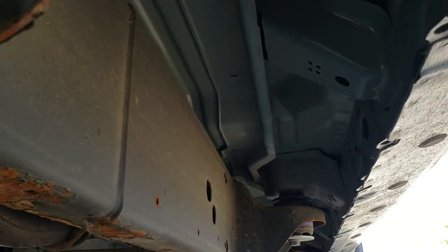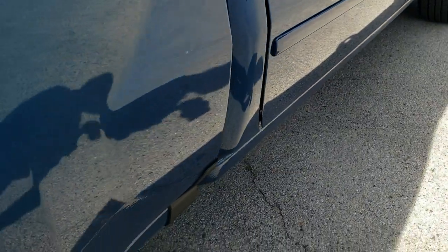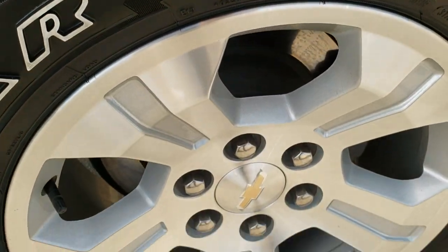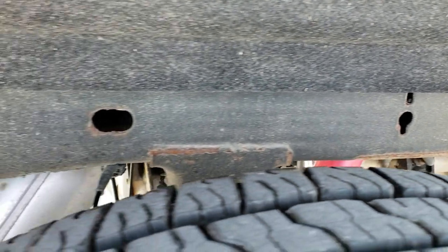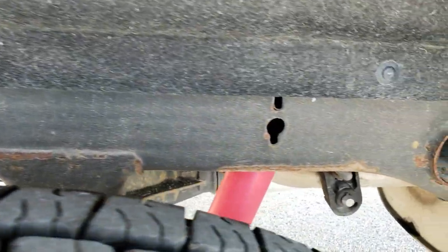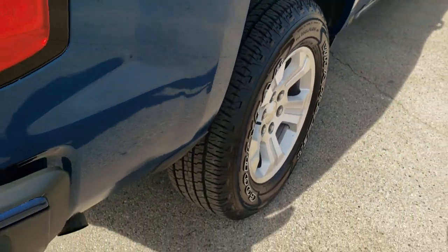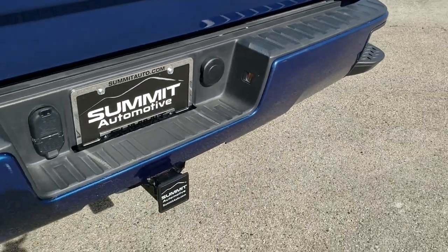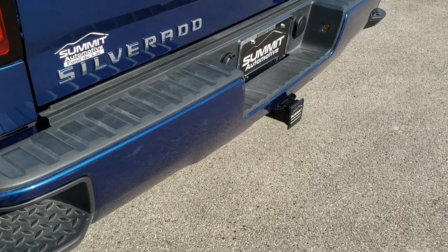The framing and underbody looks really good. Lower rockers look really good as well. It has all the remaining factory exhaust. Back tires have just as much tread as the front tires, and this back rim is in really nice shape. The frame and underbody back here looks really good too. It does have the Z71 off-road Rancho shocks. As we come around to the back of the vehicle, the rear bumper is in great condition — no major dents or dings. It does have a full towing package which includes receiver hitch, 4-pin and 7-pin wiring.